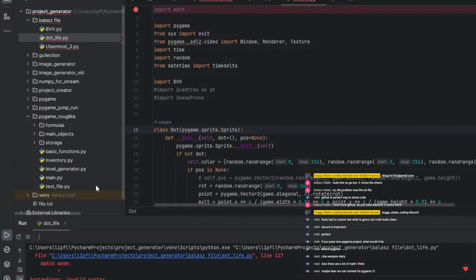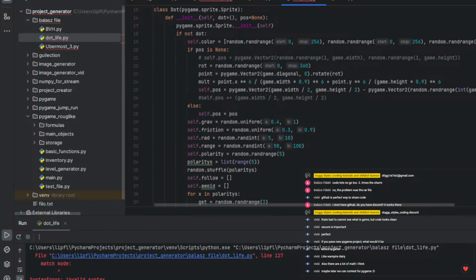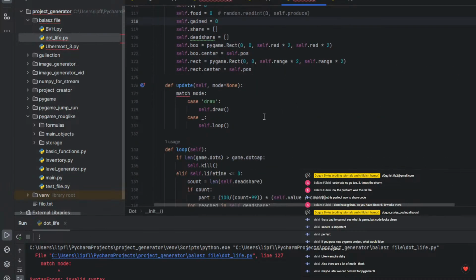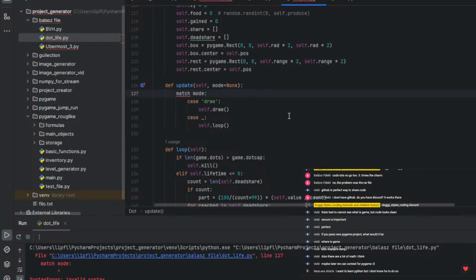Now we should be able to run it. Invalid syntax. Let's see, 100. Shall I, do you mean match mode? Or if mode, maybe?